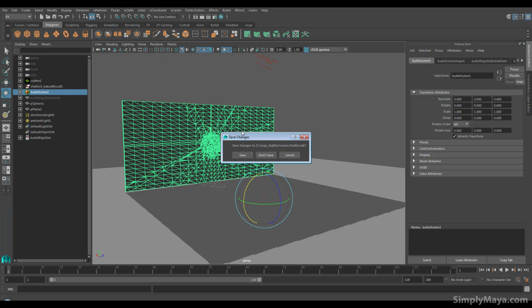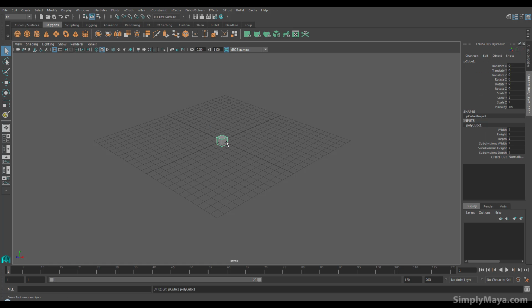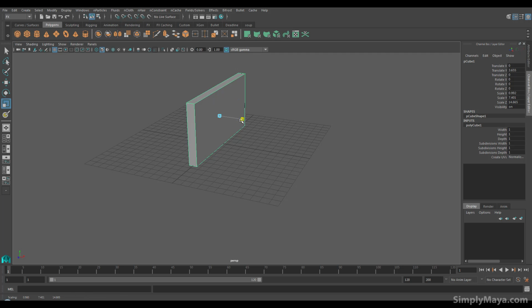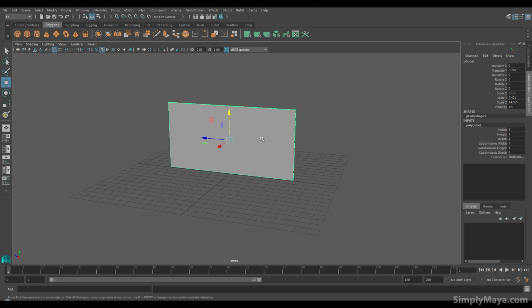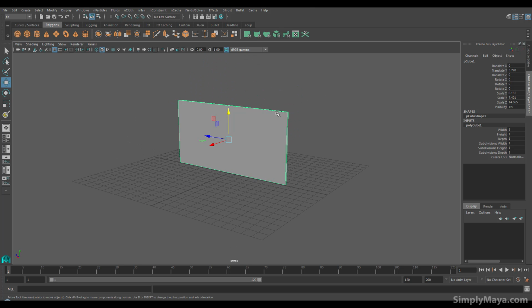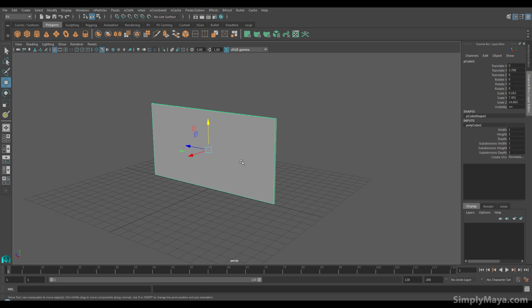So I'm going to start with a new scene. Okay, just bring the grid in here, and I'm going to need some geometry to start with. So the question I received was about shattering a windshield. So I'm going to make something kind of glass-like, so just a box basically with a little bit of thickness to it. You can use a plane as well if you want. And now we're going to run through the process of getting a shatter on this, but more importantly getting a targeted shatter. Now this process is actually quite involved.